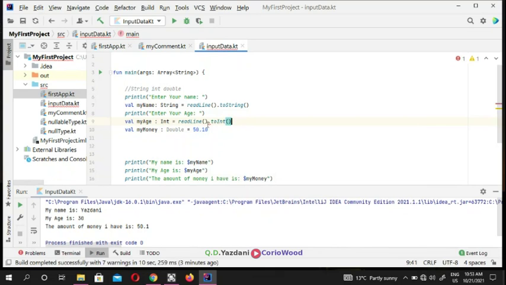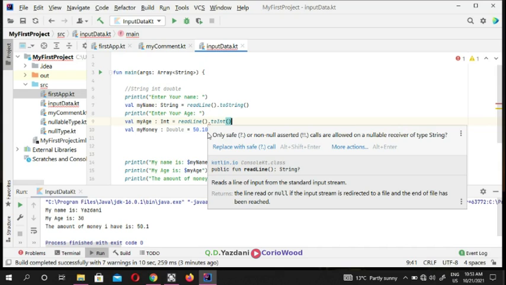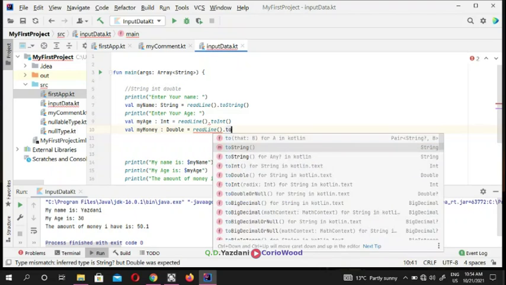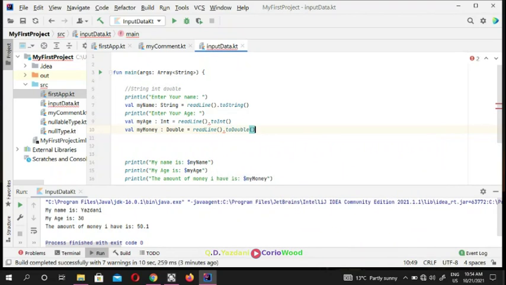All right. So if you look here, there is a red line. It says only safe and non-null asserted calls are allowed on a nullable receiver of data type String. So I'm going to show you briefly what it means. We're going to go to the third one, and we're going to say readLine, and we put toDouble.